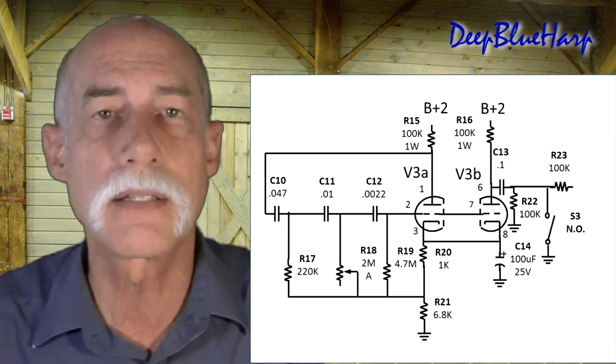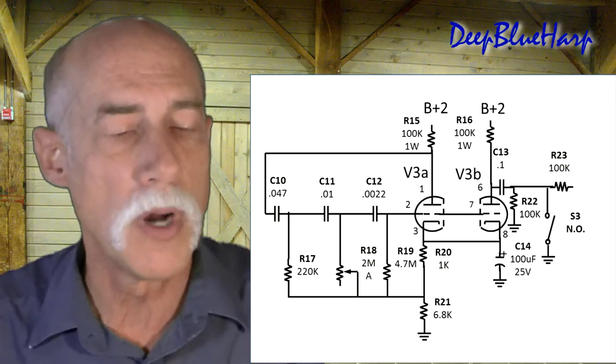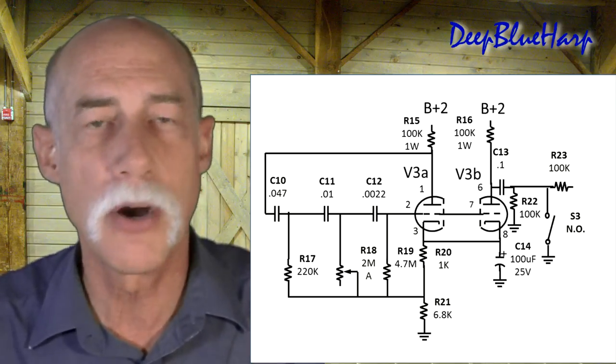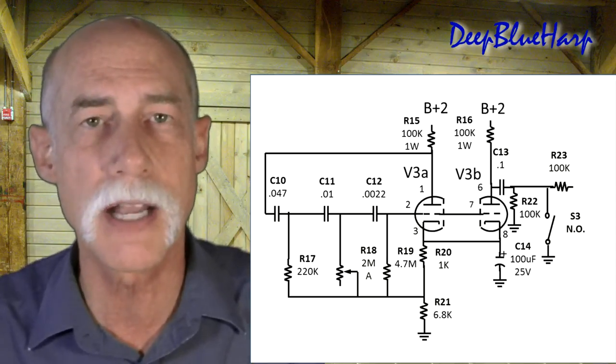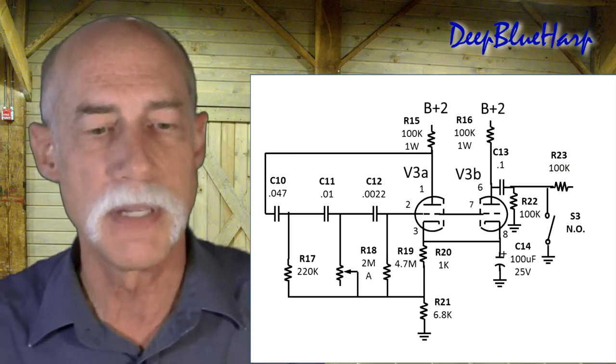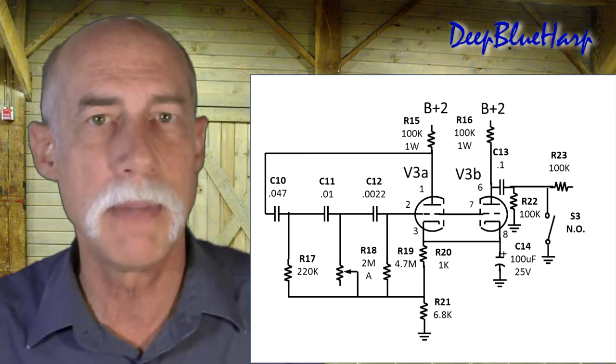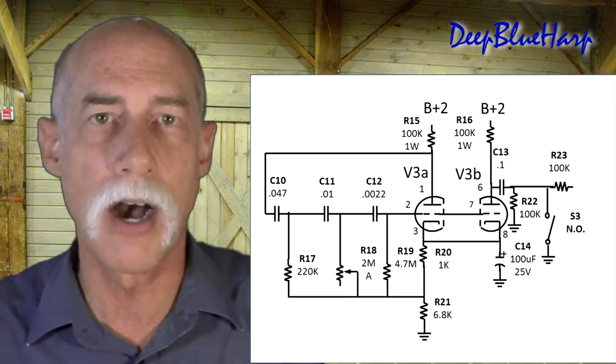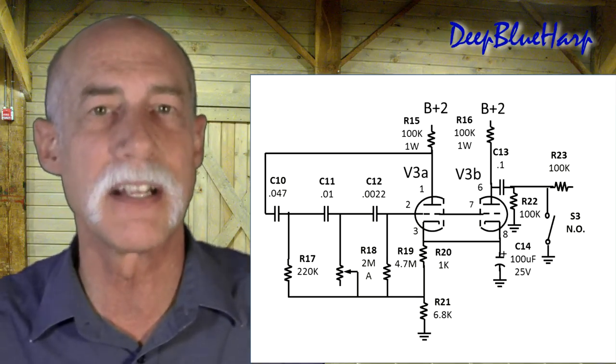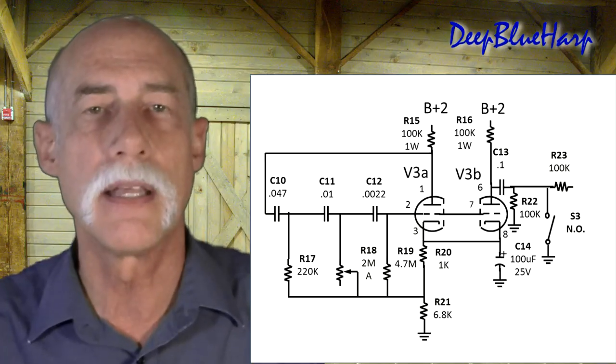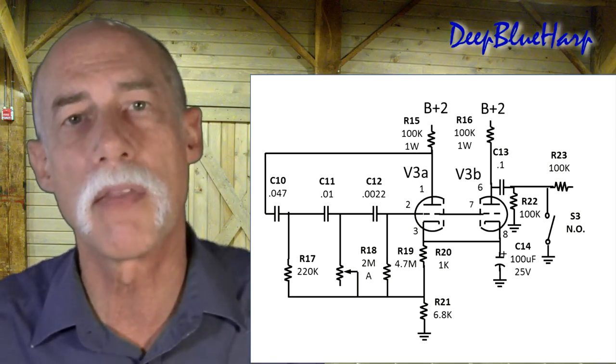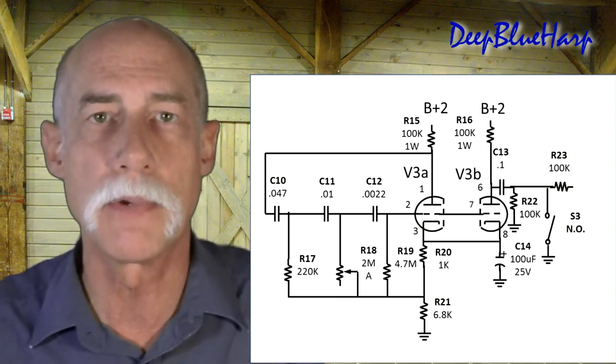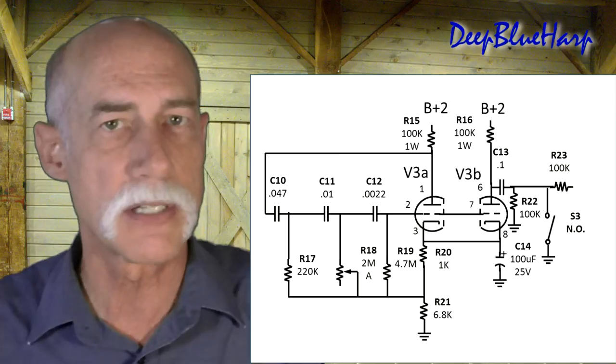Meanwhile, V3A is still oscillating. Once we have the tube amp warmed up and the oscillator's oscillating, you don't want to do anything to stop it because in order to restart it may be milliseconds, it could be seconds, it may be never. So to satisfy the demand of having on-off, if it's already oscillating and guaranteed it's continuous oscillating, the V3B was part of the design for this amp and probably other amps as well and we ground out the output signal. Very slick solution.